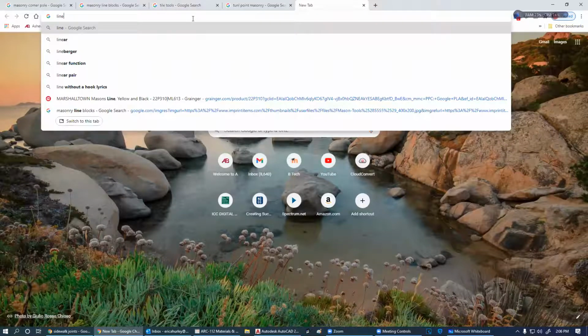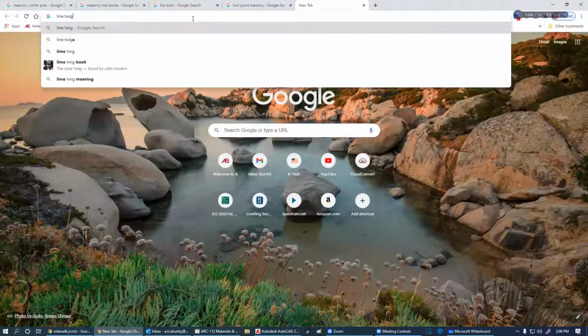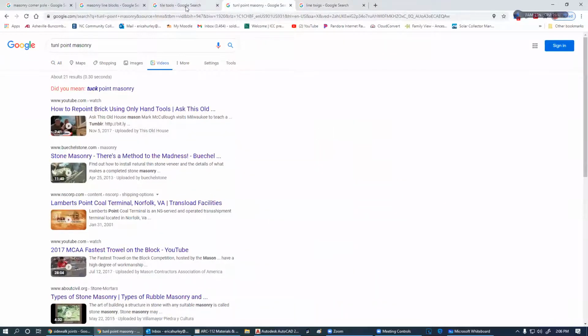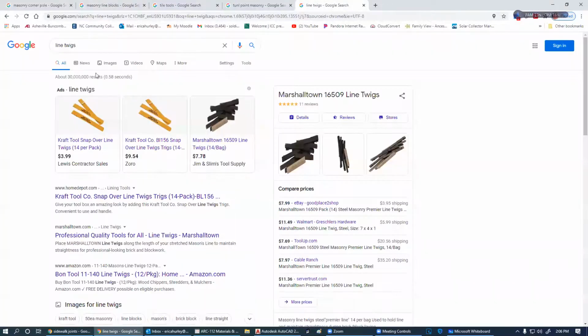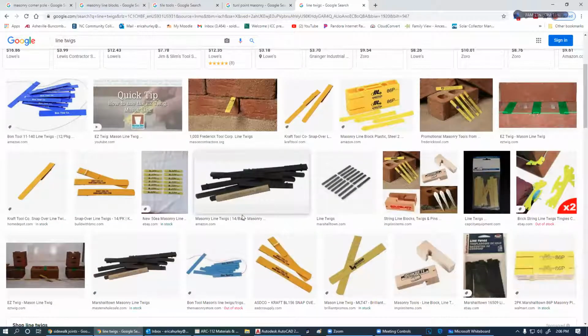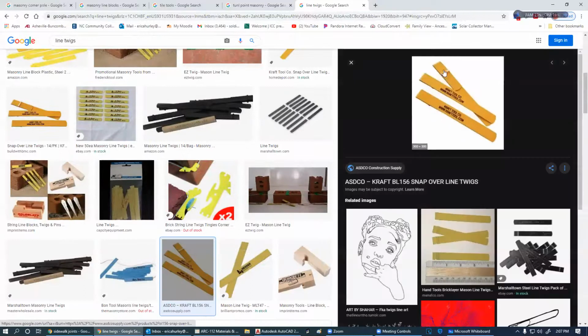These line twigs are generally stamped with something. Where is that? There it is. And again, they give them away free. This is just a piece of metal. So why does it have the name twig? Because we started out grabbing a green twig and stuffing it between the bricks in this fashion. And you'll notice it has this little place for a line to run through it.